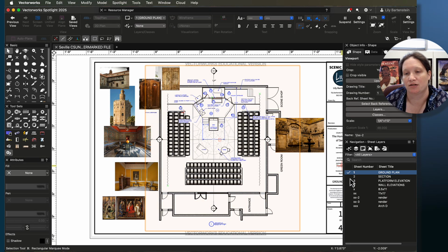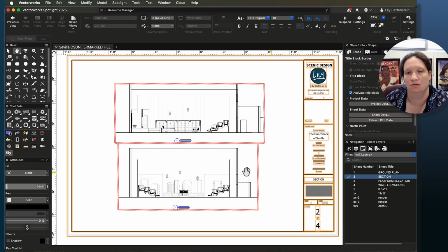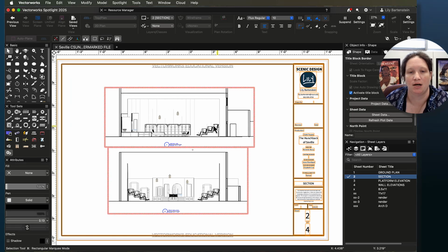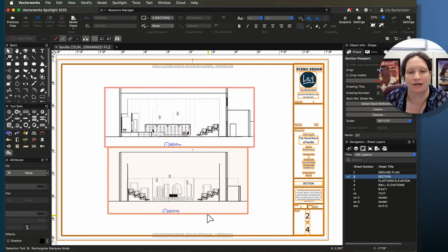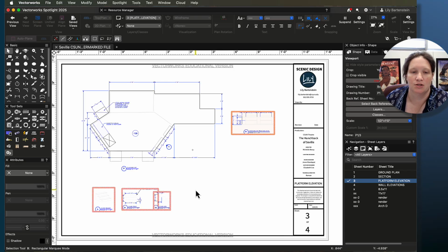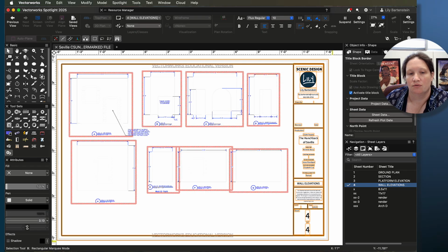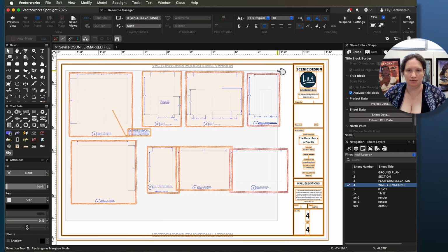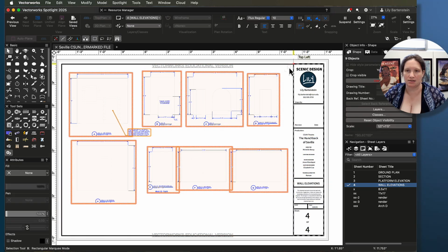The next one is a section. So again, I have a title block. I have individual section or elevation views, the front elevation of this set, a section view of this set. Section being sliced through the middle. Platform elevations, so these are your draftings for all of the platforms and stairs. Wall elevations, these are all of the walls. You'll notice they have these red diagonal lines across them.